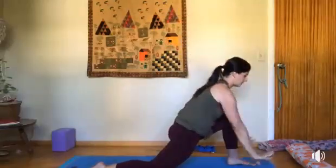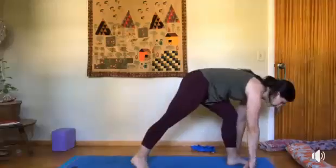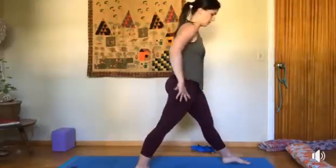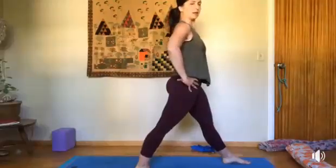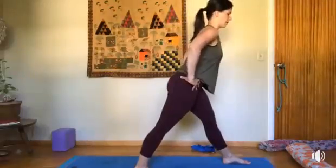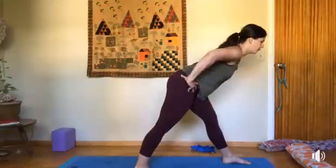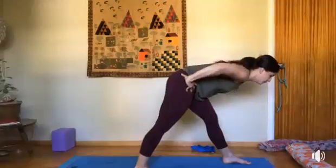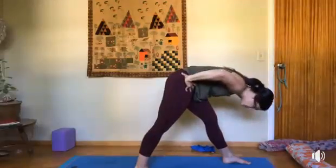Framing the foot, hands come down. Tuck the toes in the back, moving into a pyramid pose. You can lift all the way up here, change and update the shape of the legs. Inhale to lift. Exhale, lengthen through the crown of the head as you fold. Feel free to keep a micro bend in the front knee. Head releases all the way down.